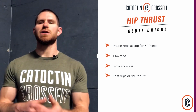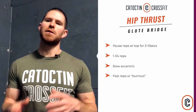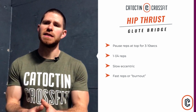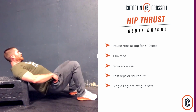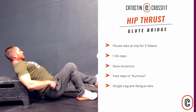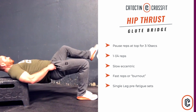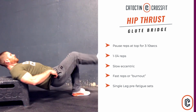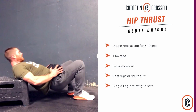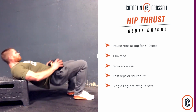Single leg work in conjunction with a double leg pattern is a great way to pre-fatigue yourself and allow you to focus on more of the weaker link or weaker leg. So I would do even an unloaded single leg bridge on my weak leg. Let's say it's my left, all right? You notice I'm bridging up on the left leg. I would do a set here. Then I would do single leg on the right for a set. Then I'm going to find the floor with both legs and continue another set immediately into it. And maybe for the double leg one, I add some load, right? I grab my barbell or dumbbell there and I go through my thrust pattern, all right? But it's a great way to pre-fatigue and help bring up that lagging side of your body.